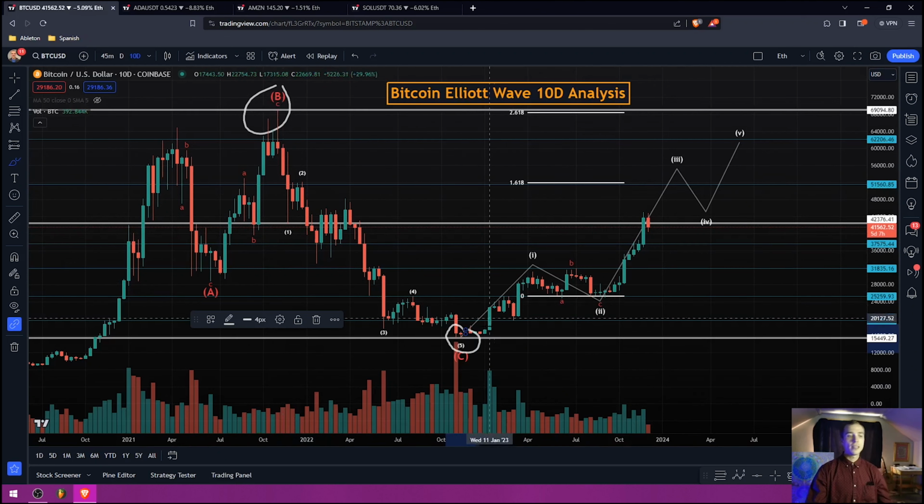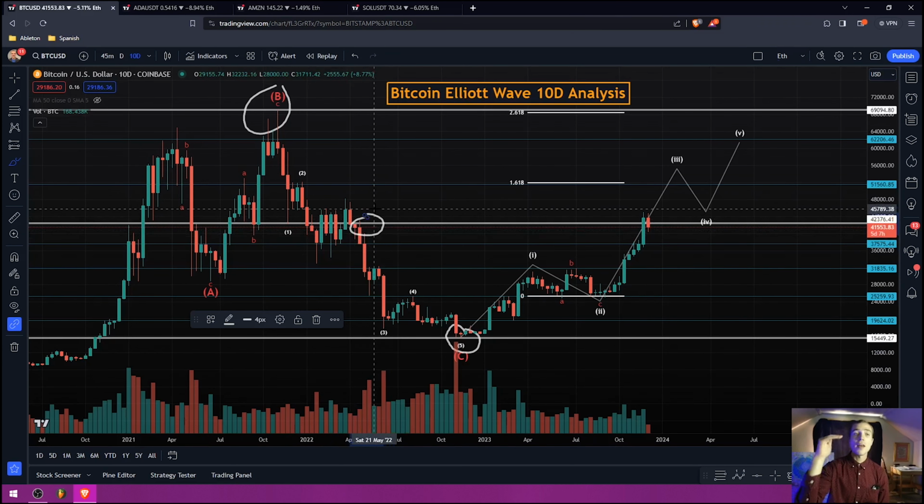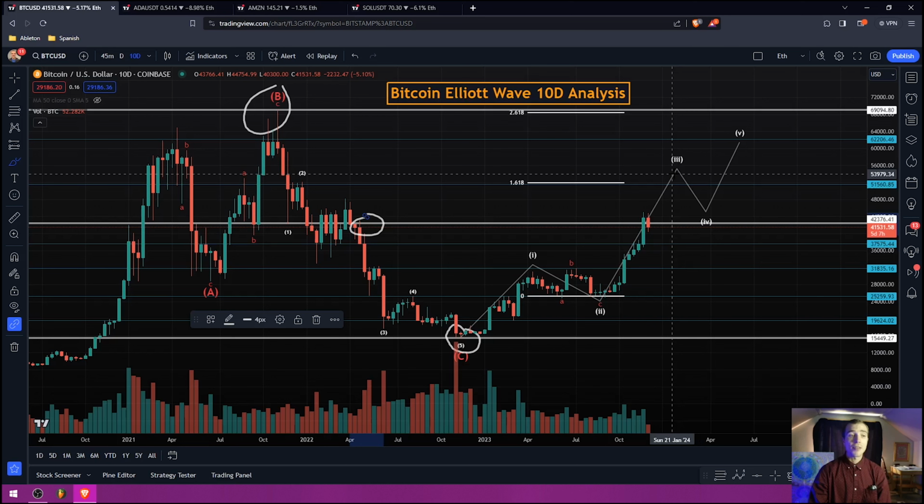And that 50% point between 69,000 and 16,000 is about 42,000, which is exactly where prices went to. So that's the 50%. We call that the median line, the center between two points. So that's where we're at right now. You can see price went overvalued, undervalued, and came back to its true short-term value. So that's what we see here, this ABC correction on Bitcoin and a large recovery up to 41,000 per coin. You can also see a 1 and a 2 wave, and we're going into that 3 wave now.